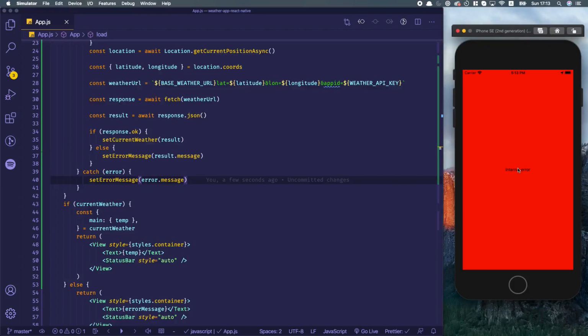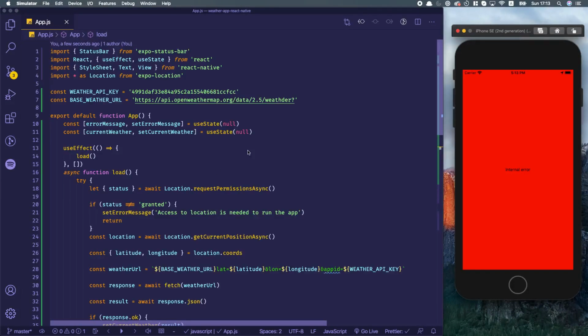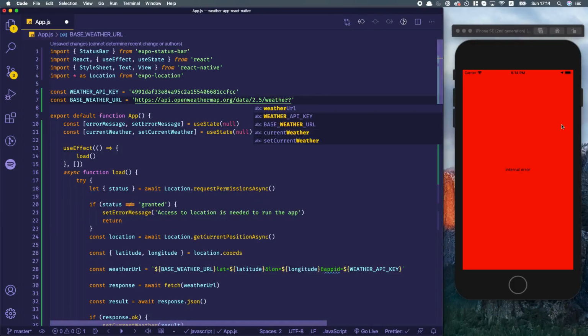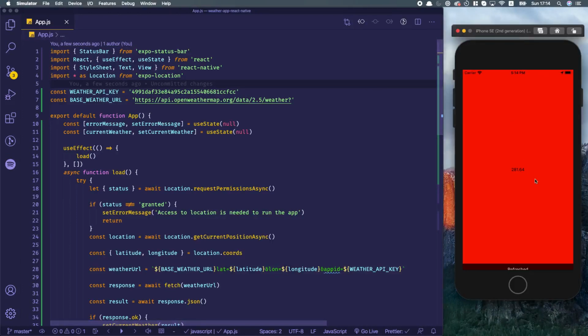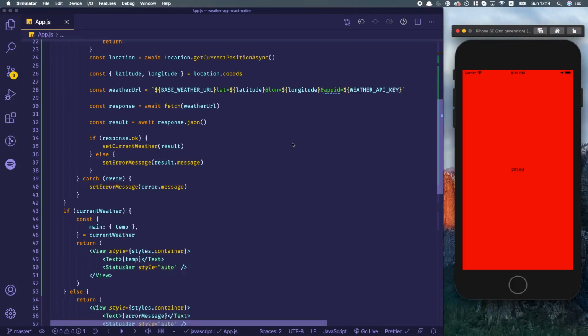And you can see that we have the error right here because we are passing a URL that does not exist in the server. So now we have the correct temperature. We also need to catch that error here in the catch block, of course.